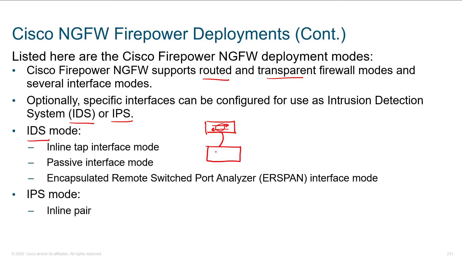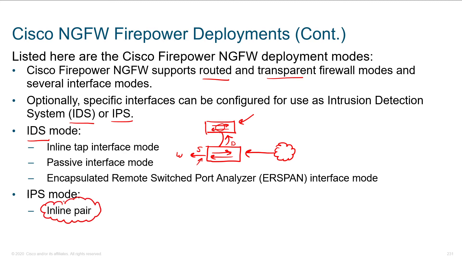We hook up to a switch and set up a SPAN session. The switch sends a copy of every packet being transferred to the web server to our sensor — this is our SPAN interface, where we observe traffic and this is our SPAN destination. If we see anything hostile, the IDS sees it. We tend to say it can tell you about the attack but it doesn't do anything to stop it. Using IDS we can sometimes talk to external perimeter devices and set up dynamic blocking after the fact, but the key point is you're not inline. While you could potentially react to attacks and set up dynamic blocking in an automated fashion, you still don't have the ability to drop the offensive packet and prevent it from hitting the server.